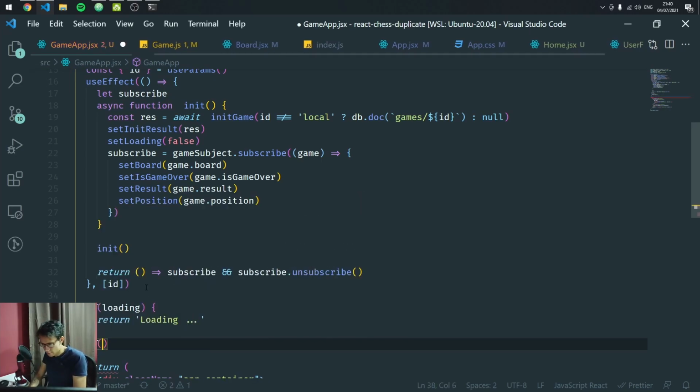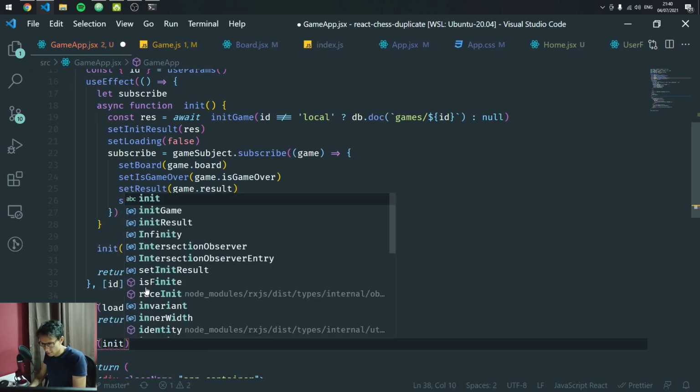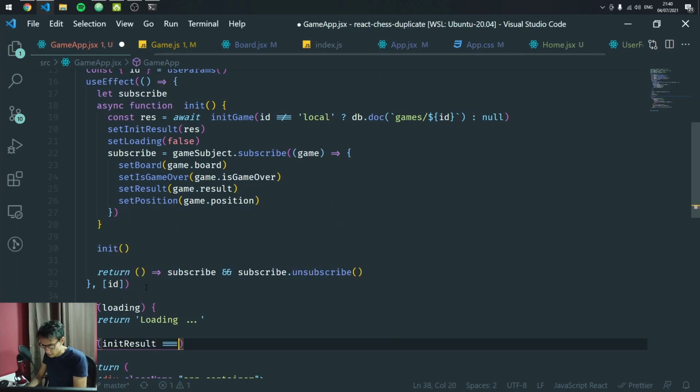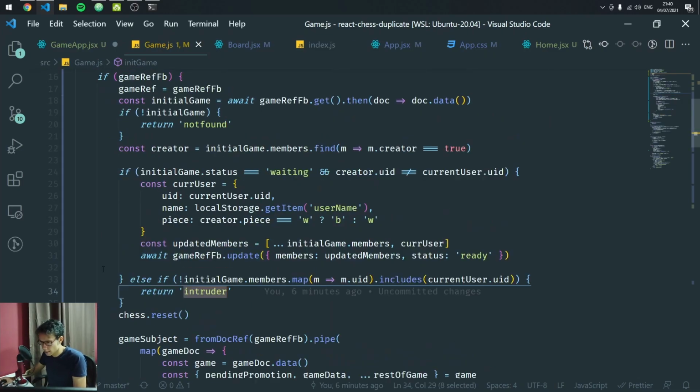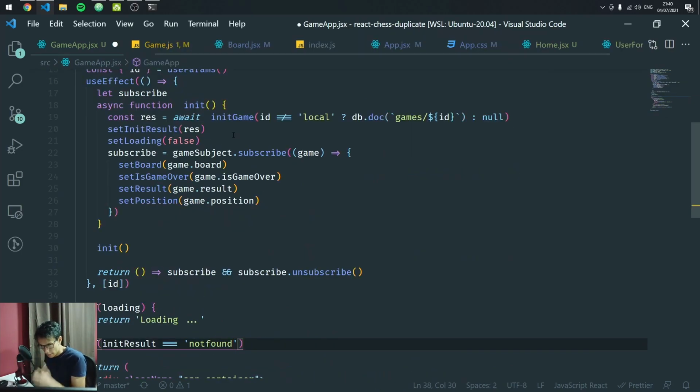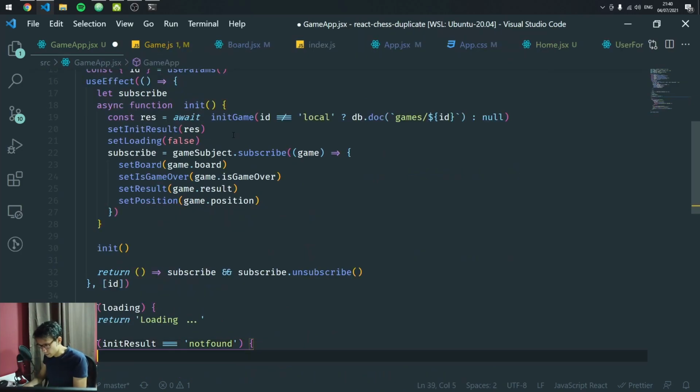Or if the init result is equal to not found, remember that we have that right here, not found. If nothing is found in the Firebase collection, we're just going to return game not found.